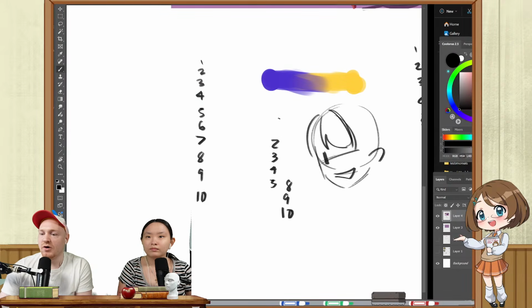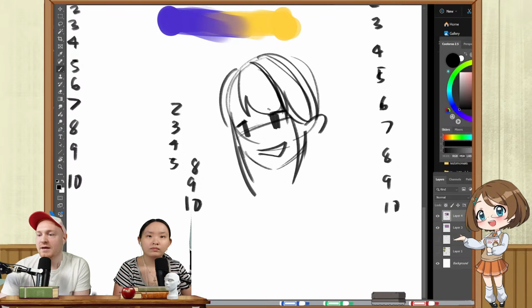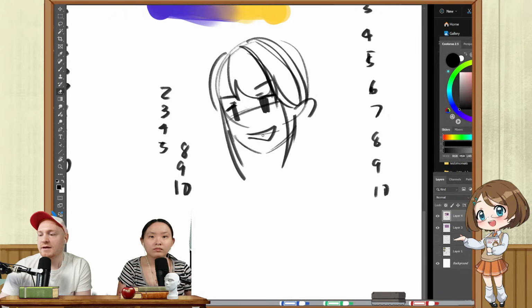But I know the process of drawing an anime head. I know the forms of it. So no matter where I start, if I'm starting with a character and then I add an environment, that would be one thing. If I'm starting with an environment and then I add a character, that would be almost the same, you know? To me, in my mind, I don't really care that much.